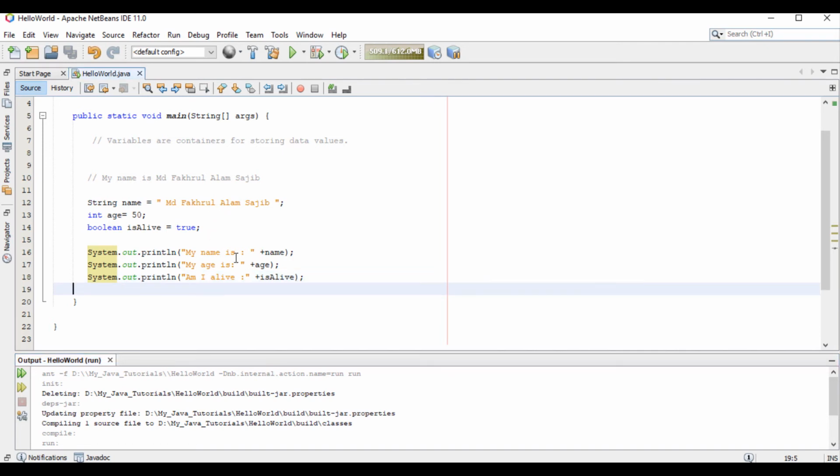Suppose I want to print my first character M. How will I do it in Java?